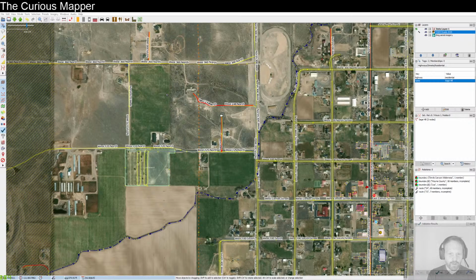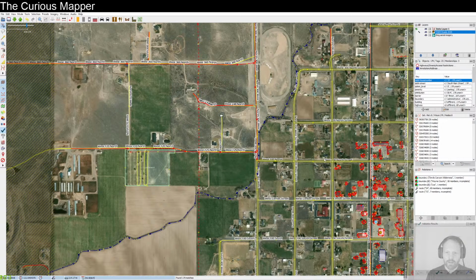But what you can do, for example, is see which features of type way don't have the name tag. I think this is the way to do it. So type colon way space and then minus name. I think that's it.